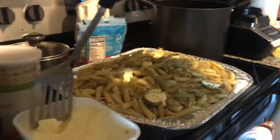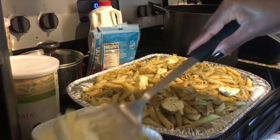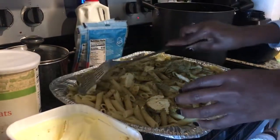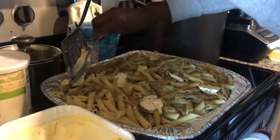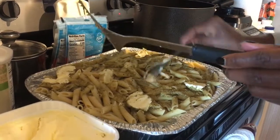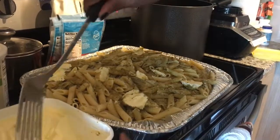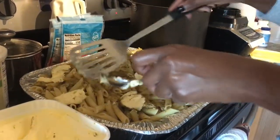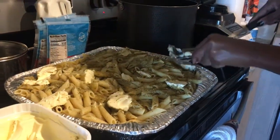Oh man, I'm messing this cheese up with all this seasoning. Messing the butter up with the seasoning on the spoon. Yeah, make sure you have butter in all the corners. So when it's cooked, it's not dry. It's moist and nice. Tastes really, really good.